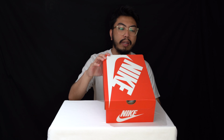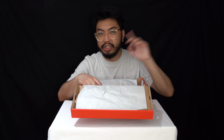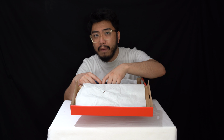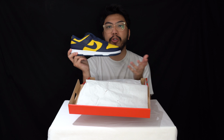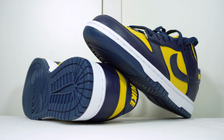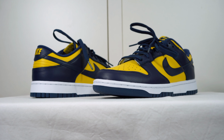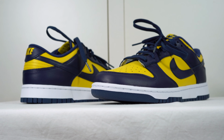Today, we've got a look at the Nike Dunk Low Retro in the Varsity Midnight Navy colorway, AKA the Michigans. And we got this in the UK size 8, it's European 42.5, and it's a US men's size 9. Now, we have done the high version, so check that review out, but I prefer these. The lows, so much better. Dunk lows have been on trend for the last couple of years, and it's only right that I was able to get myself a pair.